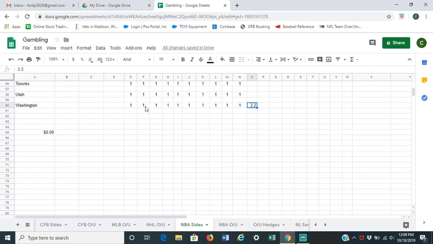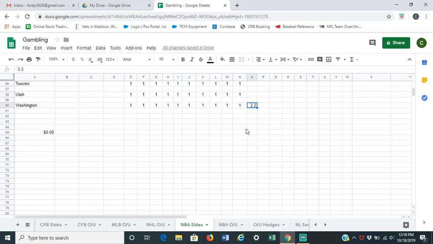And this can be a unit. This doesn't have to be a dollar. You can do whatever. So let's say your unit is $10 and you are betting one unit, two units. You would bet $20 on the Wizards. And then if they lost, you would then bet 3.2 units or $32 on the Wizards the next time they play. So that's just an example, basically, of how the system works, the Labouchere system.